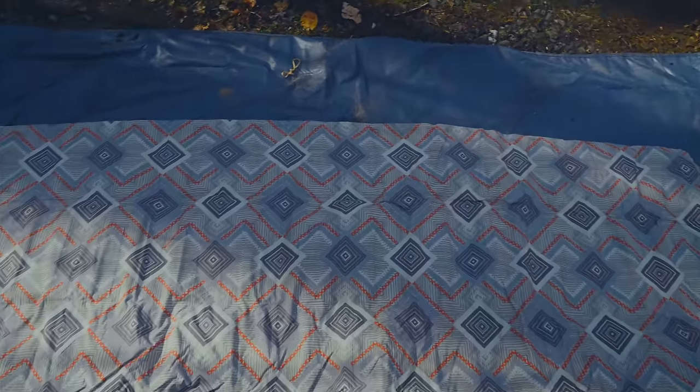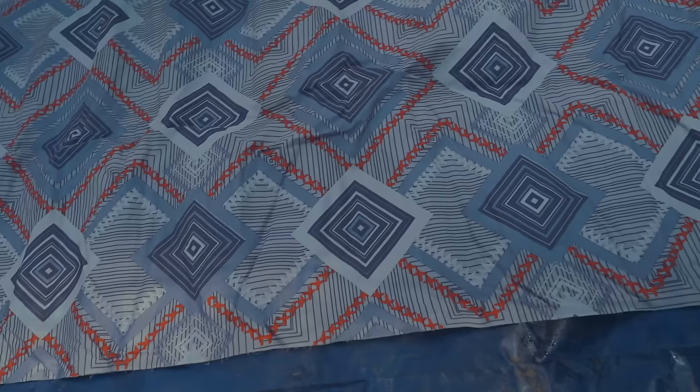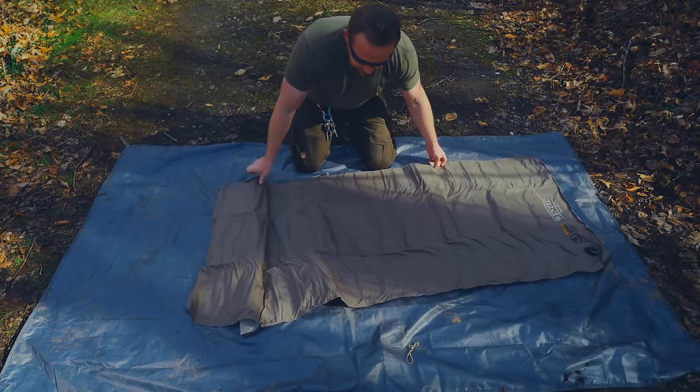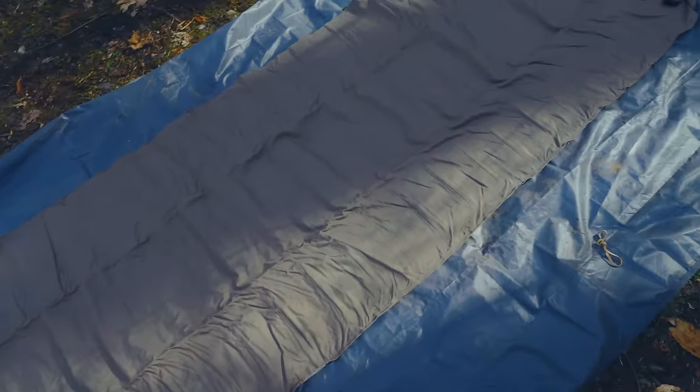This is the top of the air mattress, and as you can see, you have this sort of, I'm going to say it's like a Native American design. That's what it appears to be to me. I could be incorrect about that. This is the top. This is the bottom. With the bottom side of the pad, you can see that the color is different.